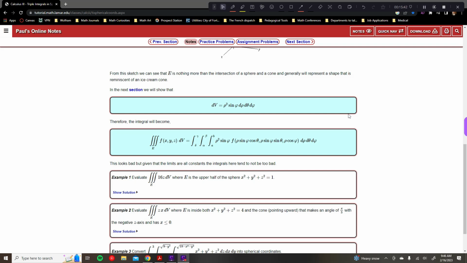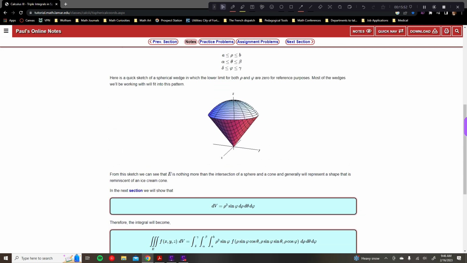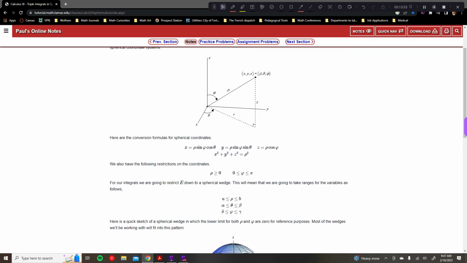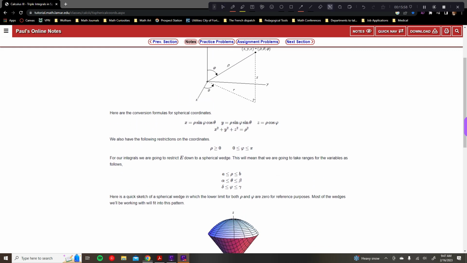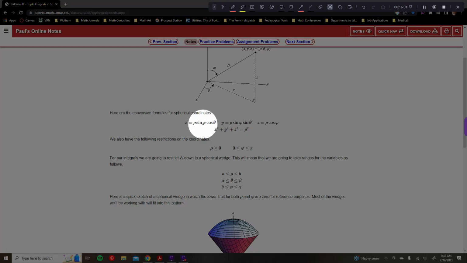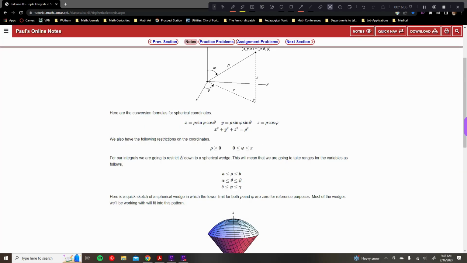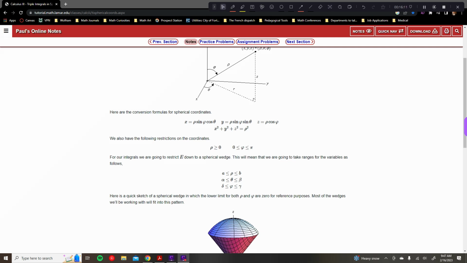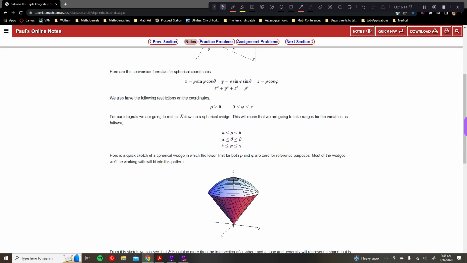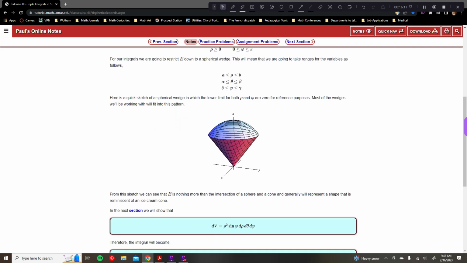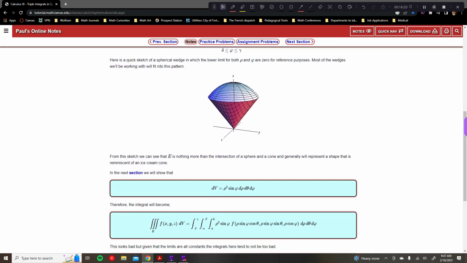Okay, so here we are on the website. It's called Paul's Online Notes. You can definitely come here periodically. I like these notes for calculus help. And so here we see the spherical coordinate system that I just covered. According to our book, you can see they're using a variant on phi. That's also phi. So there's two versions of the Greek phi, but they're the same ones here. And then they're using rho instead of r in this case. And that's not a huge deal. Obviously, r and rho are the same, plus or minus a Greek versus Roman alphabet.